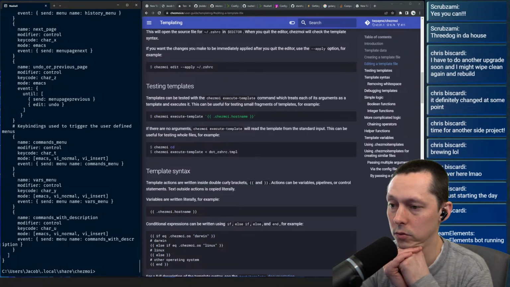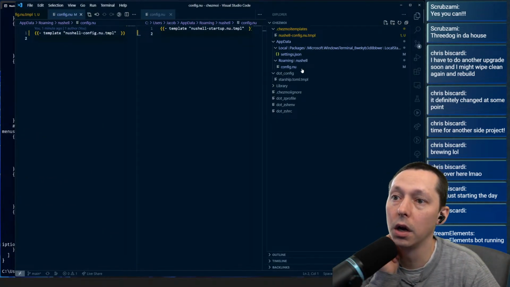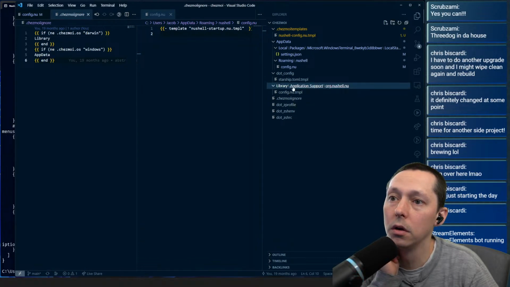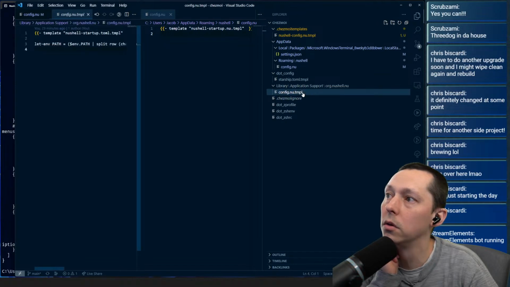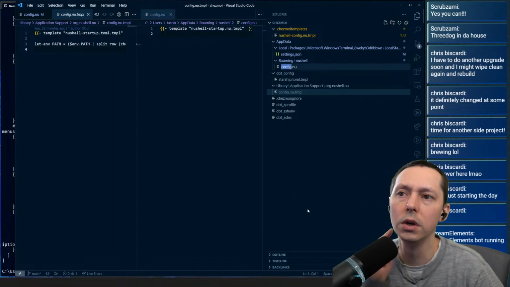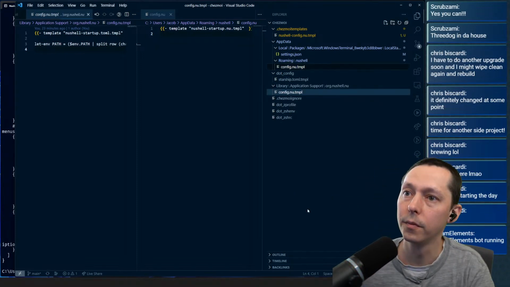So that worked. It's not inherently an issue with that. App data config.new. Oh, do I need to rename this to .template? .tmpl.